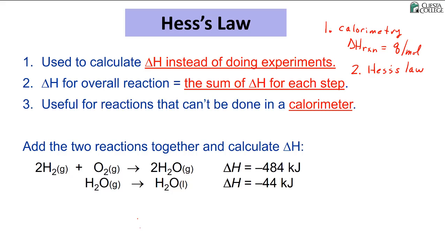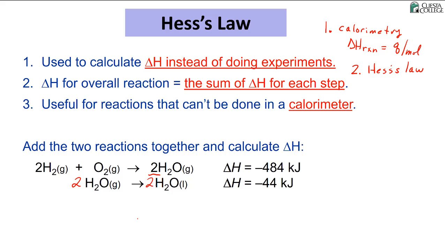We can look at these two reactions and see if we can add them together and simplify them. If we look at the first equation, there are 2 moles of H2O gas in the products. The second equation has 1 mole of H2O gas in the reactants. If we want to add these two reactions together and simplify things, it might be useful to multiply this equation by 2 in terms of the coefficients.